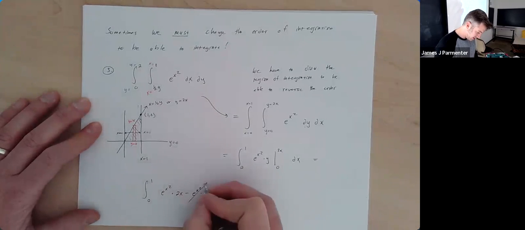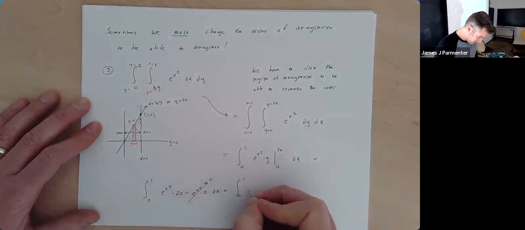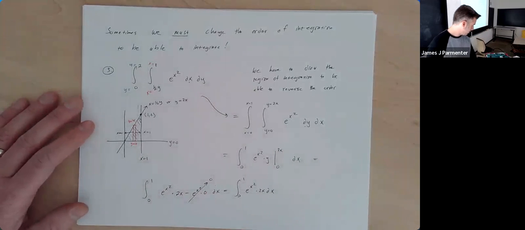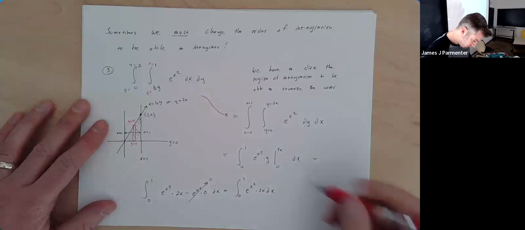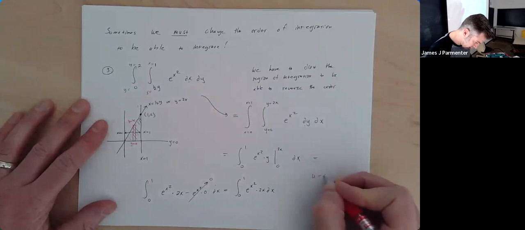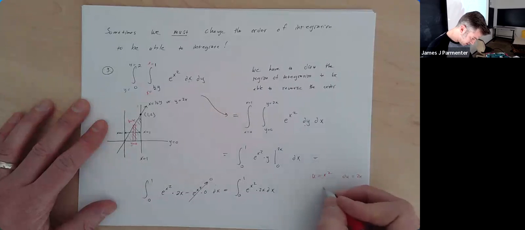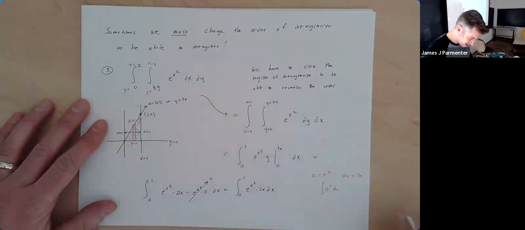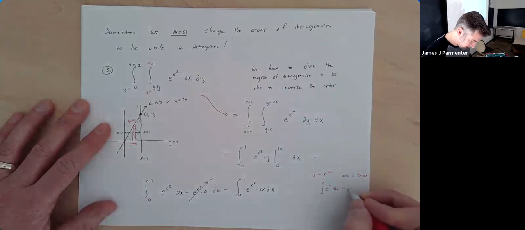I didn't even really need to write that term. So now I've got the integral from 0 to 1 of e to the x squared times 2x. And that's totally a u substitution, right? If we let u equal x squared, du is exactly 2x. So that integral looks like the integral of e to the u du. Oh, sorry, du is 2x dx. Don't forget the dx now. And that's just going to be e to the u.